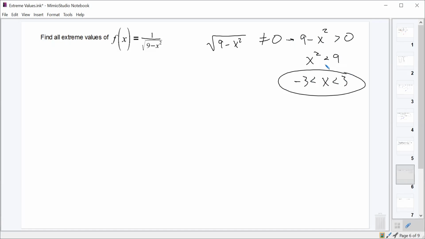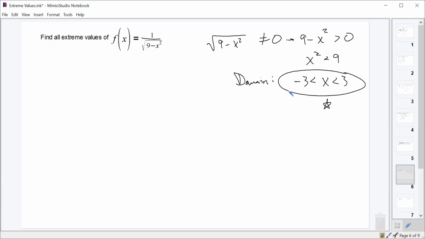And so what we did was we said, all right, endpoints, and we said critical values are the only places where we might have extrema. Does this function have any endpoints? Just looking at the domain. No, right? This does not have any endpoints, because these are open intervals. This is the open interval from -3 to 3. We get very close to -3, but we don't ever get there. We get very close to 3, but we don't ever get to 3. Right, so this is an open interval, no endpoint. So we don't have to worry about this time.